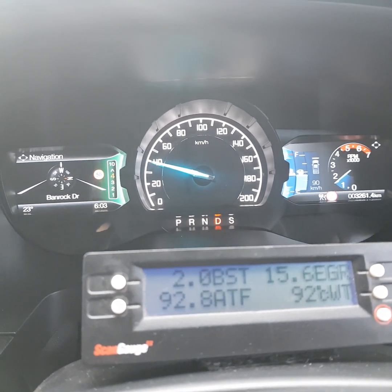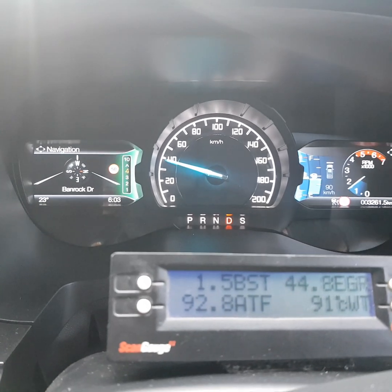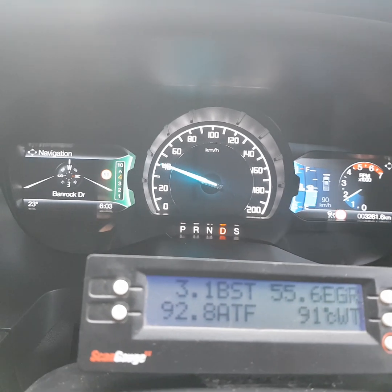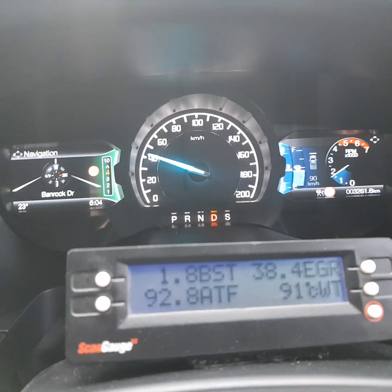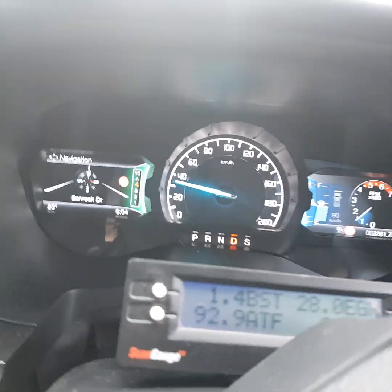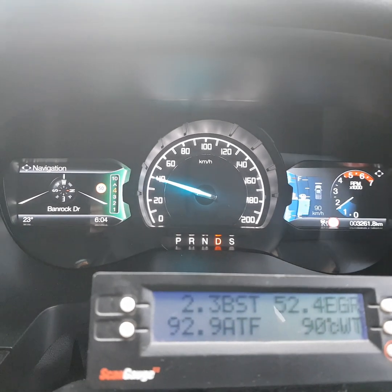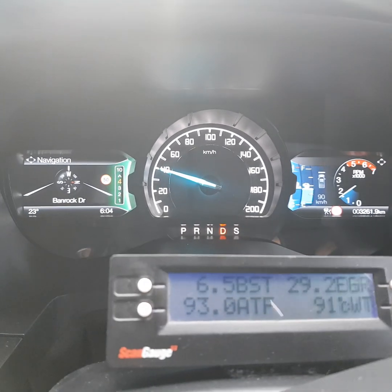Nice and quiet in the car as well. It's quite nice to drive — I will admit I'm pretty happy with the two liter, glad I went this option. I don't find it works any harder than any other diesel engine I've had in terms of revs. Boost pressure of 22 psi is pretty standard these days, nothing really excessive.